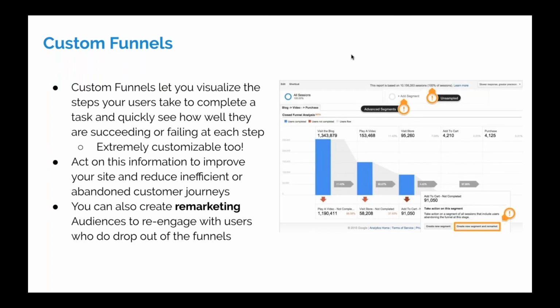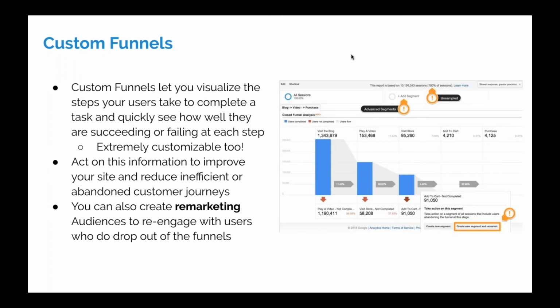And custom funnels are similar to that, except you can use them for anything you want. So maybe you want to see how users that visit the blog or watch a video impact likelihood to add a product to cart or make a purchase, as in this example. So anything you could possibly think of, there are countless examples of non-e-commerce related use cases. But e-commerce is sometimes a little easier to understand, and you're basically trying to figure out what are some of the inefficient touch points on your website that are causing users to not perform those high-value actions that you're interested in capturing.